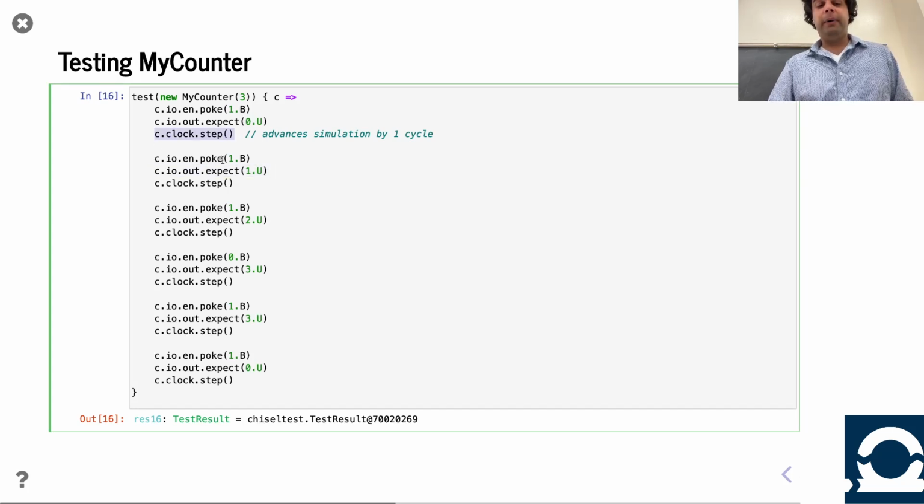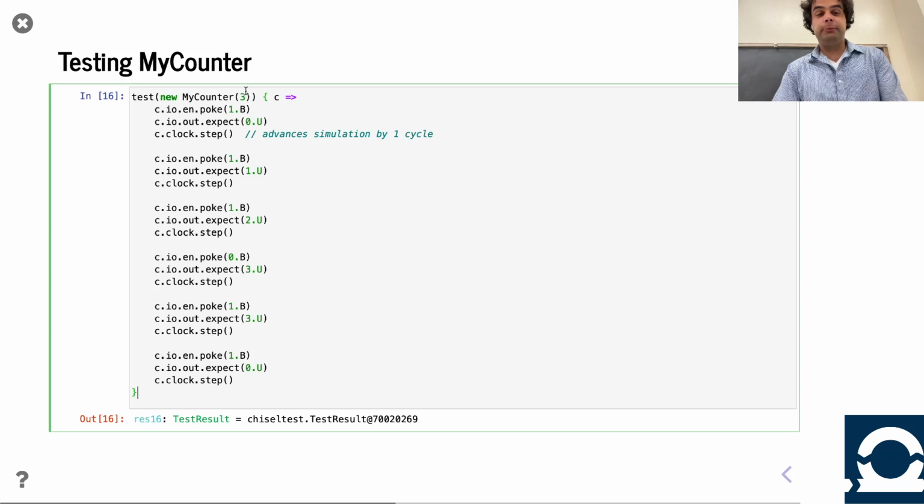Okay, so one cycle goes by, with enable on, now we're 1, now we're 2, then we reach a 3, the maximum value we said we should. Then we turn off the enable, so it stays at 3. Then we turn it back on, and we see it wrap around. Cool. And as I said before, with these test cases, when it executes normally and there's no issues, it's silent. The reason is you're supposed to have many unit tests. They all run. Hopefully, they're all green. Anything goes through, and then if one of them fails, we want to know.